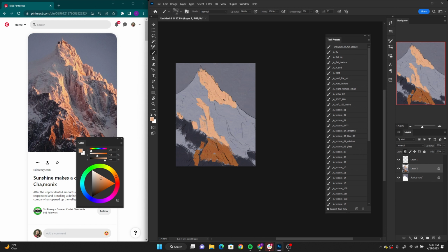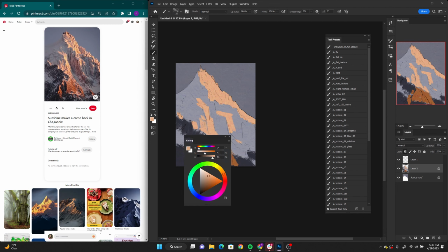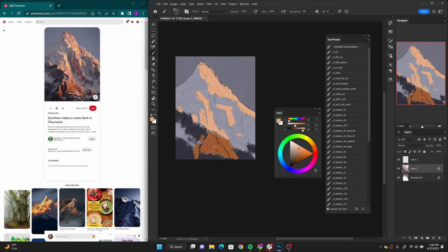And notice how whenever I'm painting these, I'm always zoomed out. I don't zoom in a whole lot. Because if you zoom in a whole lot, you start adding details during the very early stages, and we don't want that. I should probably even zoom out on my reference image also. Let's zoom out this. There you go. I would recommend doing that also. When you're in Photoshop, you can easily do it. When you're on Pinterest, you have to zoom out of your entire screen, but it is okay.